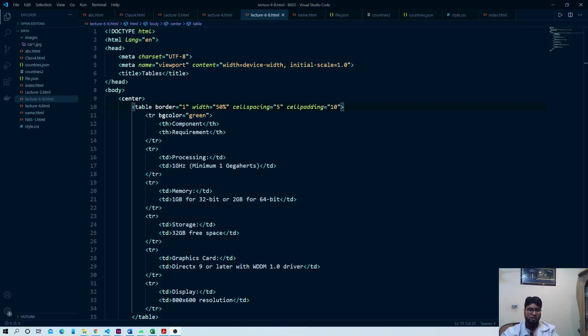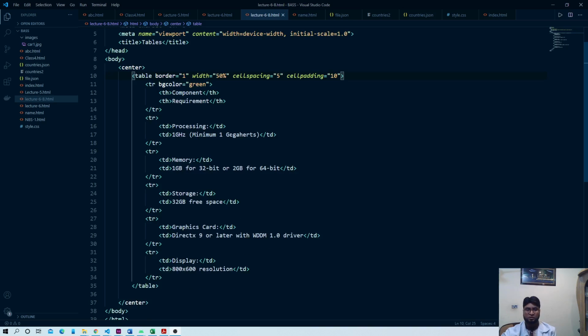Okay students, in the last class we discussed tables very thoroughly, and inside the table we discussed its rows, its headings, and each cell, right?